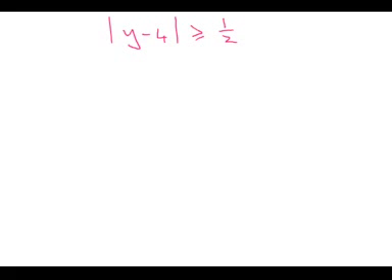Okay, now there's a long way and a short way to do this type of absolute value. Which do you prefer? Short way. Okay, I thought so. The long way would be to go back to those rules we had before. The short way would be to change the absolute values into brackets and square.